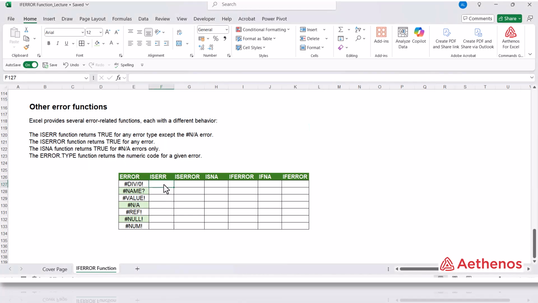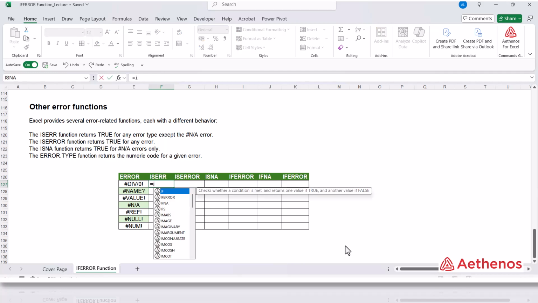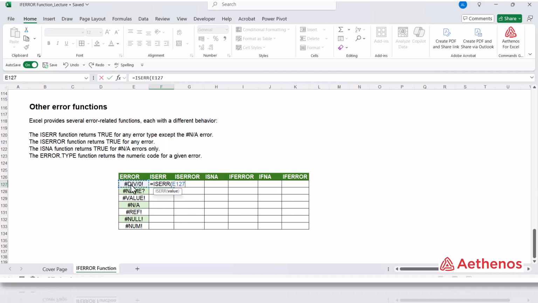So let's look at these functions. We'll look at this function first, and we'll give this error, and we'll copy it down. And you see, ISERR returns true for all the other error types except for the #N/A.